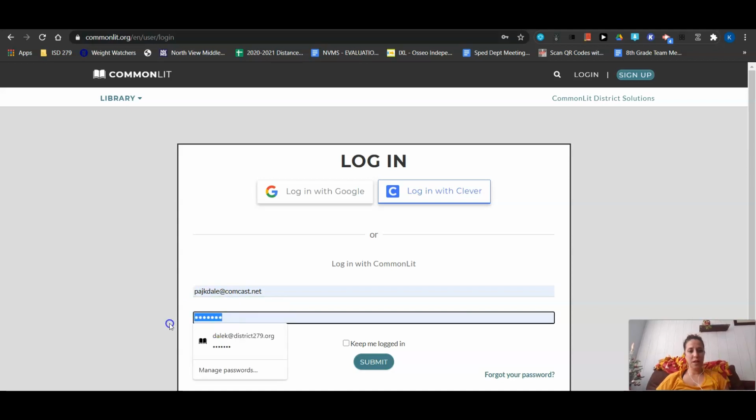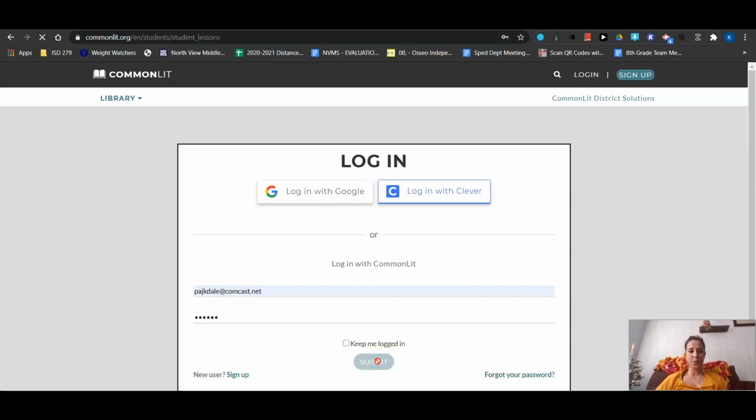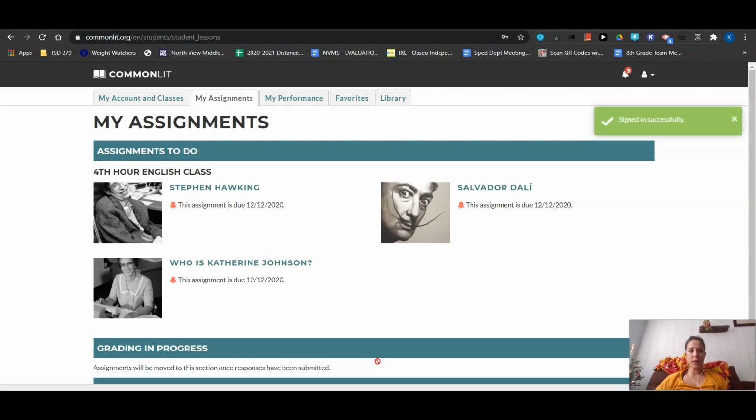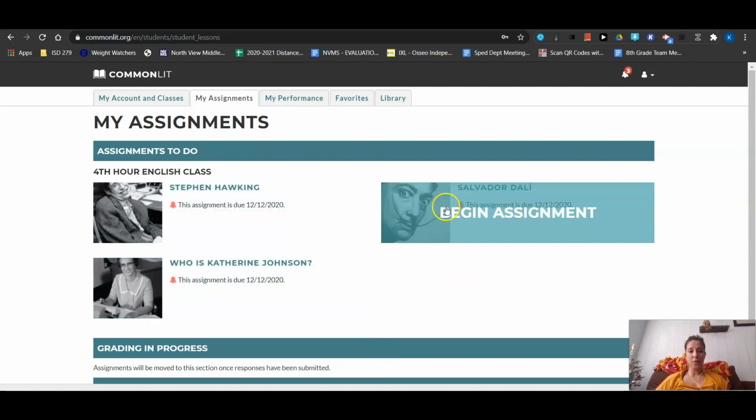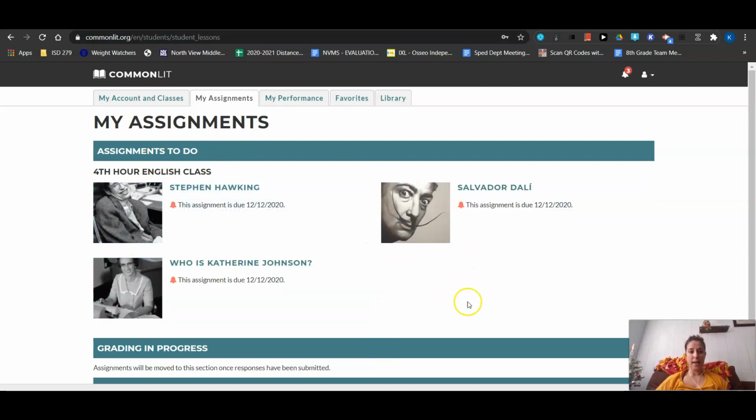I'm going to use the account I created for a student account. You will hopefully just have to press login with your Google account. And when you log in, you will see assignments that have been assigned to you. So for our class right now, here's what has been assigned.